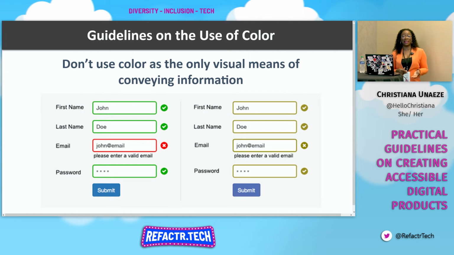So one thing I encourage developers to do, and not just developers, but people who are creating content, is to always test your product in grayscale. If there is no color at all, is your user still able to understand what they're supposed to do, the actions that they're supposed to take? Is all of that information still conveyed appropriately?